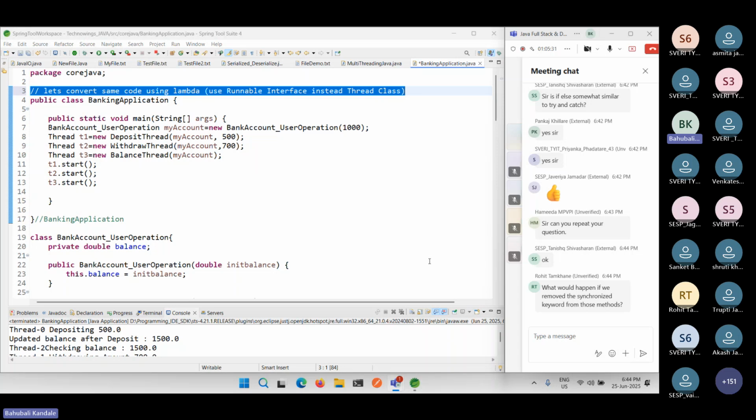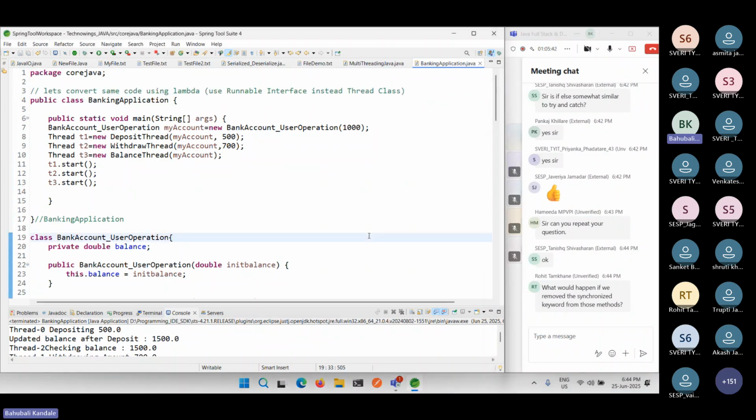Currently our operations are not big operations. It's only a scenario. So if you remove that synchronize, maybe nothing will happen. But if you are making large applications, that handle large data, and a number of threads use that data at that time, maybe if you don't use synchronize, then your balance will be wrong. Because why are we using synchronize?